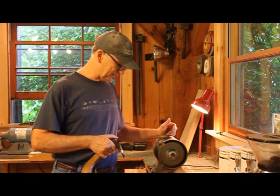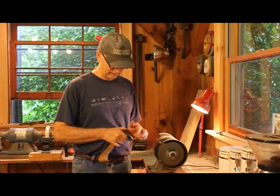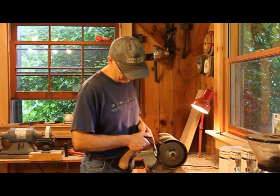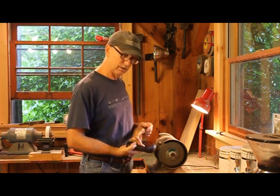I think the biggest danger is you can roll the tool over too much, so you really have to pay attention to just creeping up to the edge with it. And of course, the tool has to be turned down, not like on a grinder where you can grind it like that. That wouldn't be good.